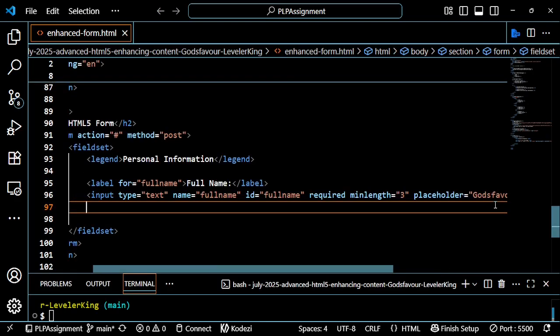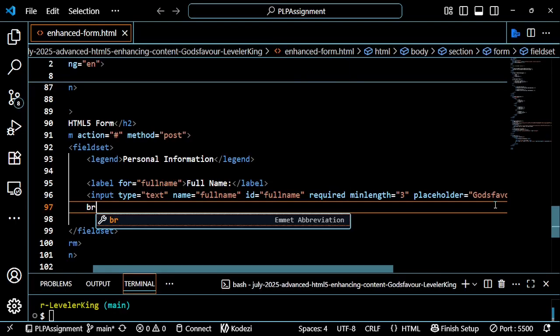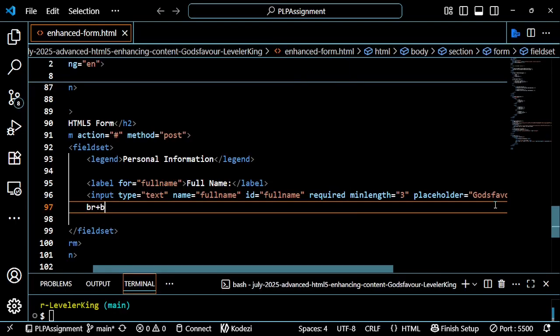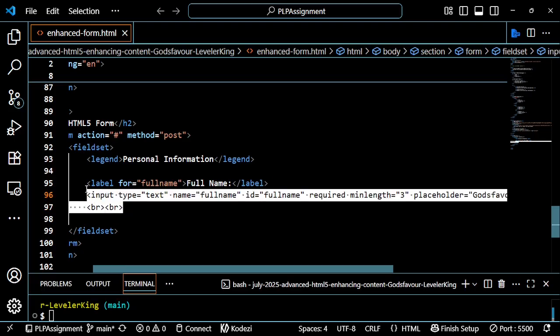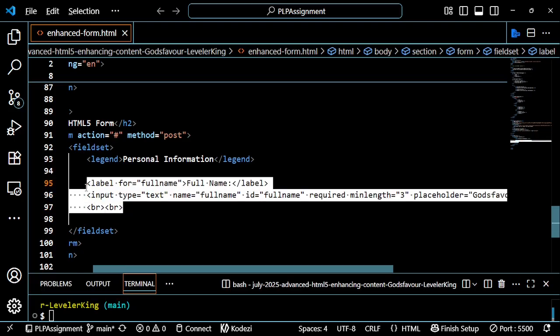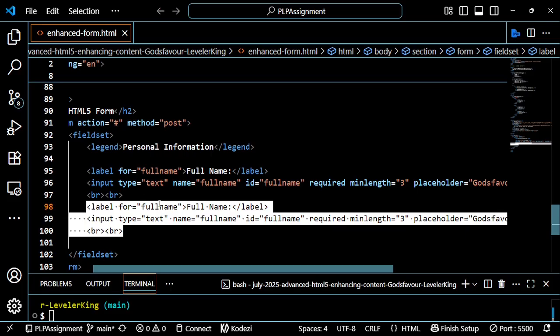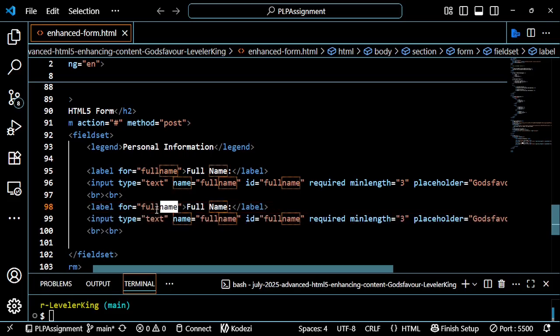In the next line, I'm going to add two break tags, br plus br. This should save my form from crashing on top of each other and ruining everything for me. So I'm just going to copy this again, Alt Shift Down. Then this time around, the label for would be email.